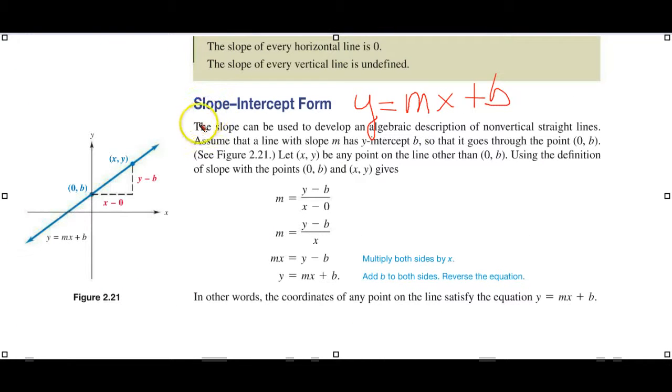Now here they're introducing the slope-intercept form that we mentioned in section 1 of chapter 2, and should be one of the formulas. y = mx + b. When it's in this form, whatever value you have for the b is where the line will cross your y-axis. This is called the y-intercept. And then any value you have for m, and remember that's over 1, will be your slope.